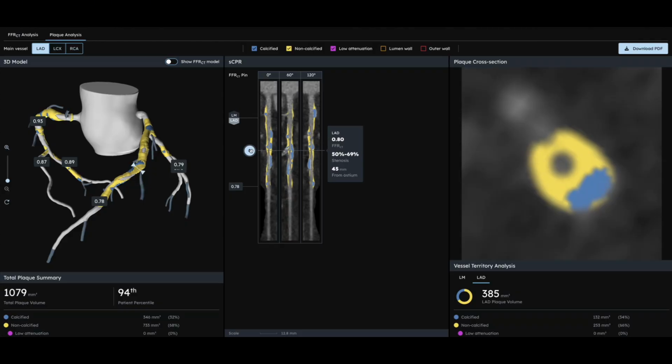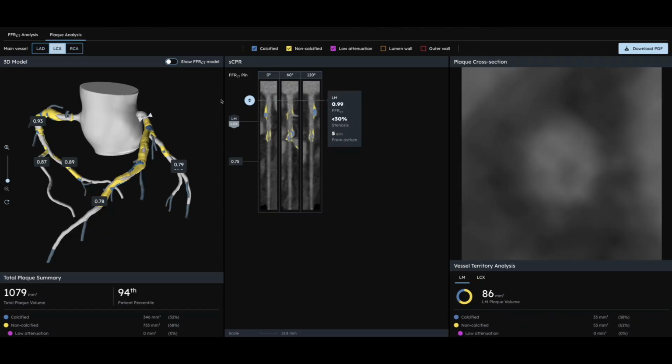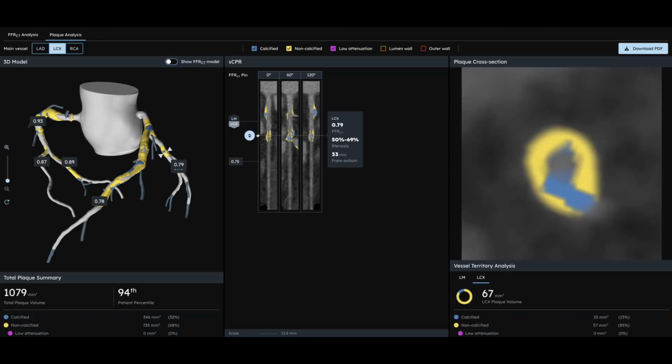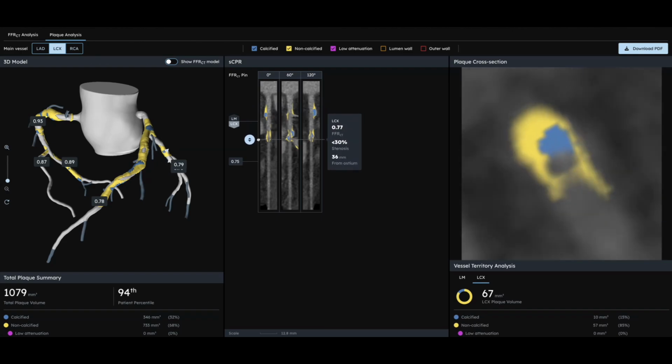Now, the main question here is, how much is this impacting blood flow, and does this particular patient need intervention? And that's where FFR, which is also calculated by HeartFlow, comes into play, and we'll see that here in a little bit. If we go in the left circumflex, we can see that it's mainly a lot of soft plaque. There is quite a bit of stenosis here, also in the medial part. We can see 50 to 69%.